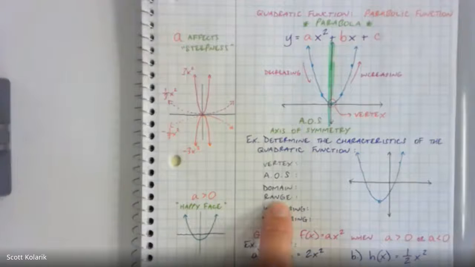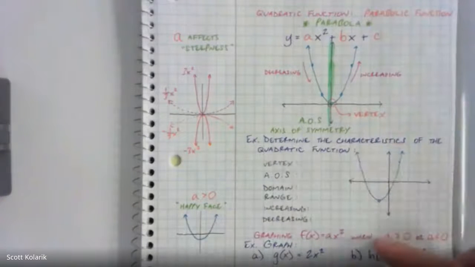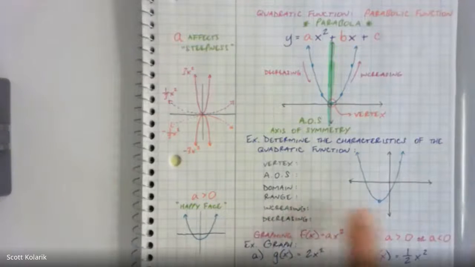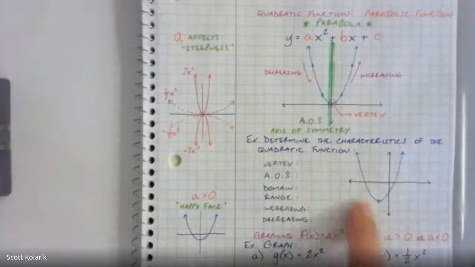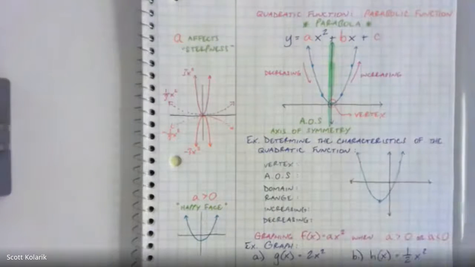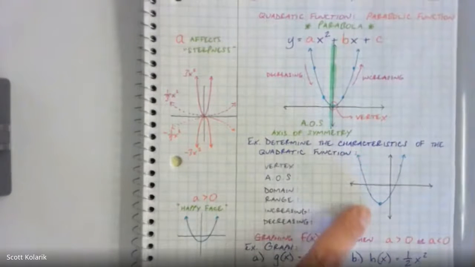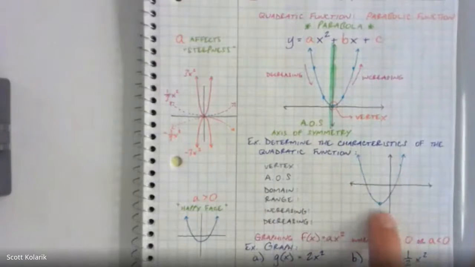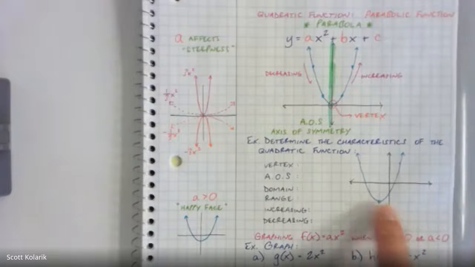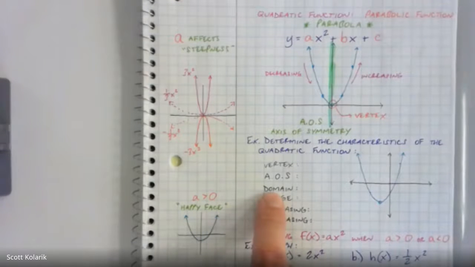Range, on the flip side of the coin, will be how far up and how far down this graph goes. This one will be a little more interesting, just like it was for absolute value functions. Obviously, this one opens upwards, it's a happy face one, so it goes forever upwards. So there's no limit to the upper end of the range here. But the lowest that this parabola goes is down to 2. So in other words, the range here would be y is everything bigger than or equal to 2. And I say or equal to because that's definitely a closed point right there. It includes that point.